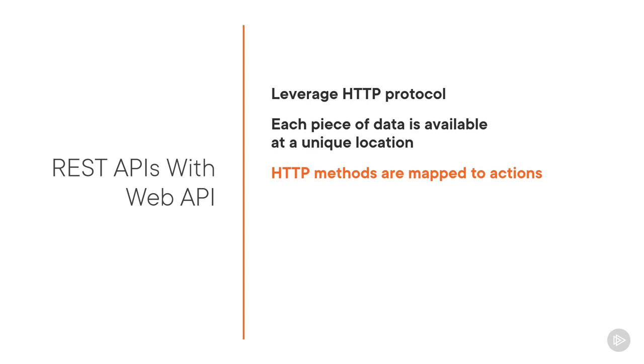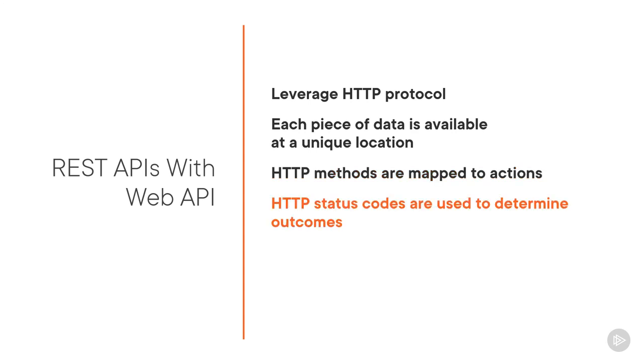A get is obvious, getting data. With a post, we introduce new data, and with the put, we update data. When the response comes back, we can examine the HTTP status code to see how it went. When getting data, for example, an HTTP status code 200 would indicate that everything went fine, and the data is contained in the response. A status code 404 would indicate that it couldn't find the data requested.